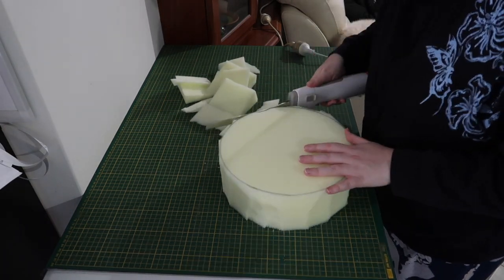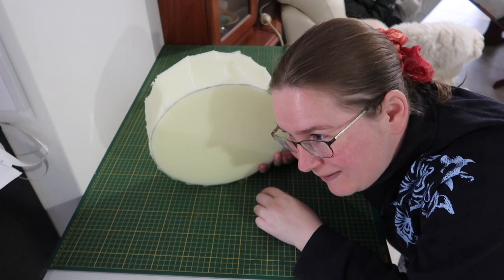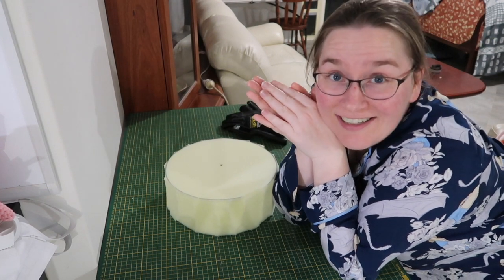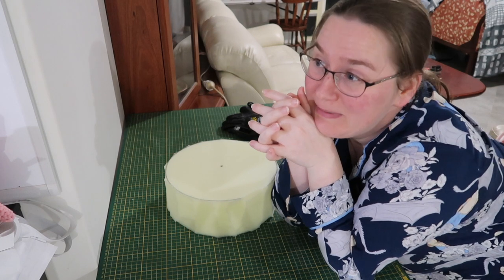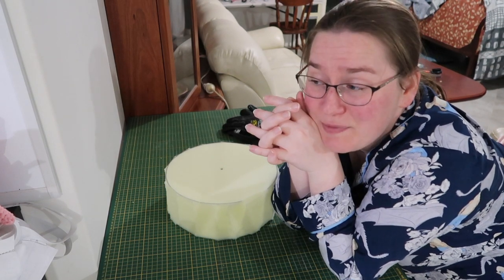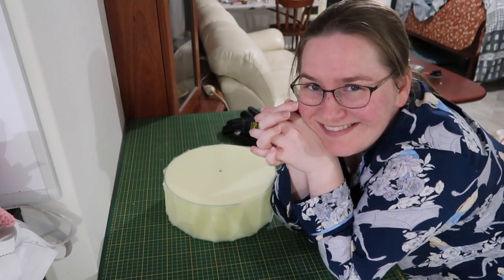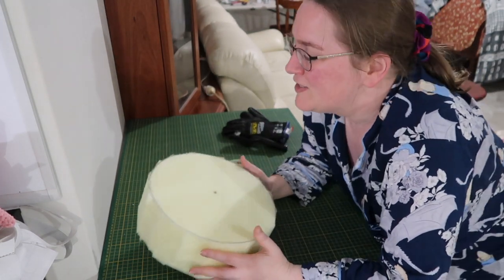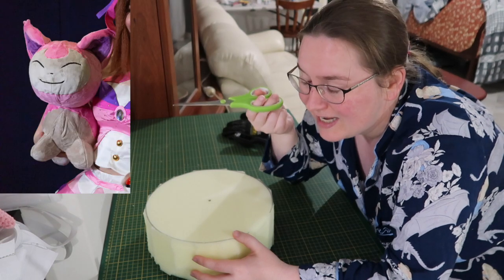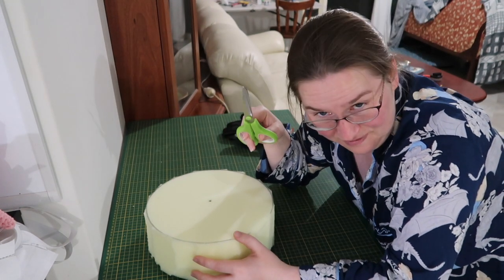Now we have this round thing. The next thing I need to do is start shaping it, but I'll do that another day because I'm tired. It's currently Friday night, about just past 8pm. I've got about another 45 minutes to an hour until I have to pick up Terry because he's got an event on tonight. So while I'm waiting, let's shape this a bit more.